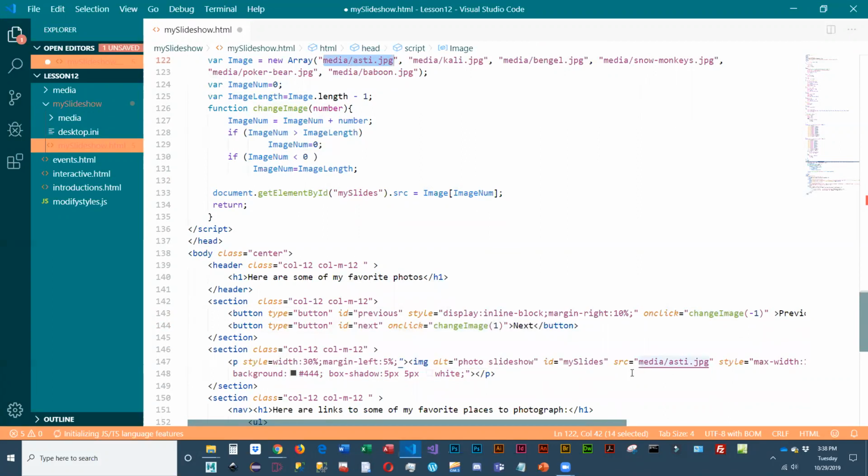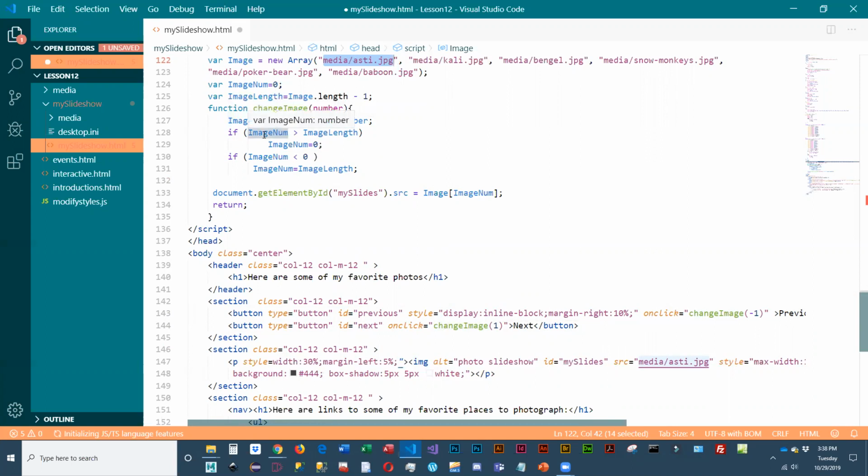You can see that it's displaying Asti, and that is position 0. If they click on the next button, then we are sending a 1 to changeImage. So we come up here, the number is a 1, and it takes the current number, which is 0, adds 1 to it, and stores number 1.